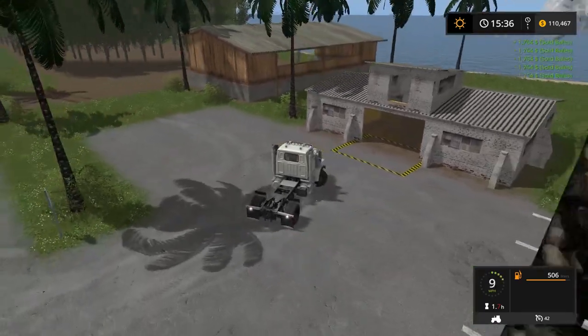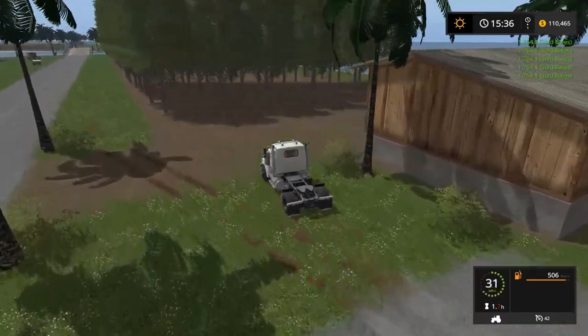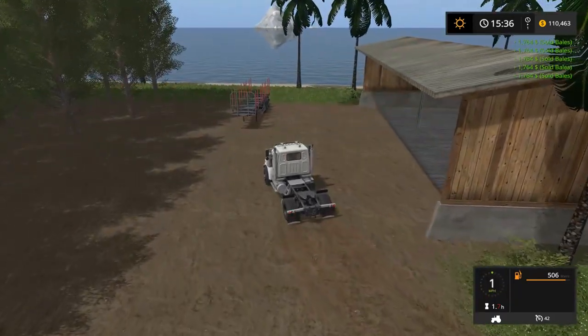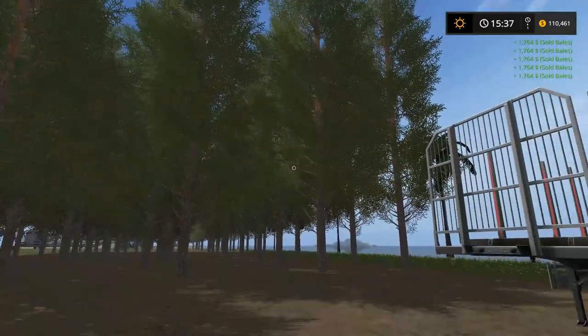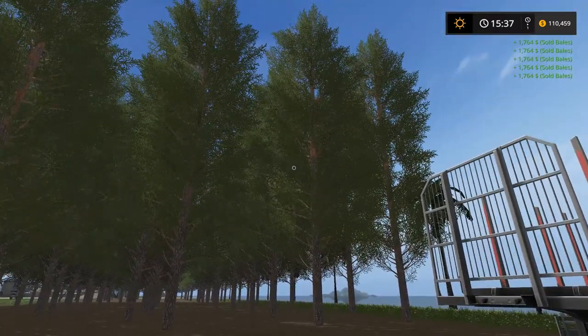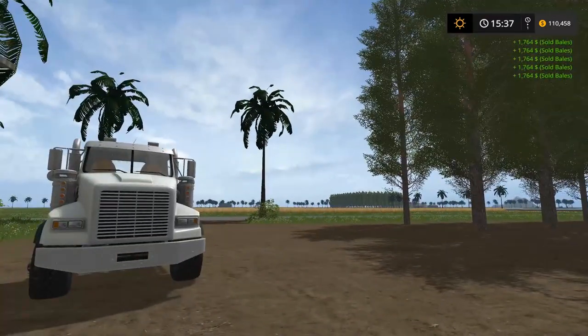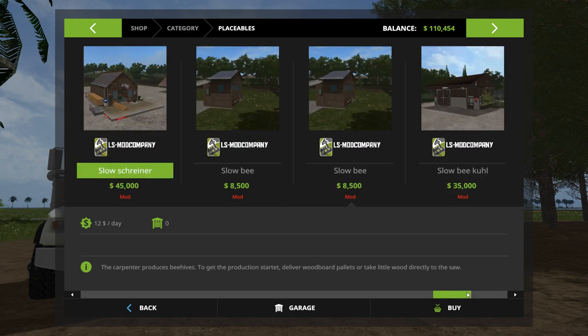So, we purchased our auto-loading log trailer. So, that's over here. And we don't have any kind of equipment, so we're going to have to manually saw down trees to make bee houses in our carpenter house. So what we do, get our placeables here, and here are all the bee molds. The molds for the bees.